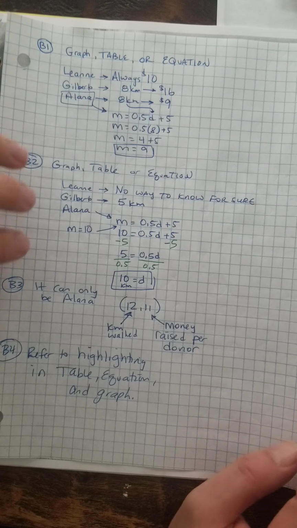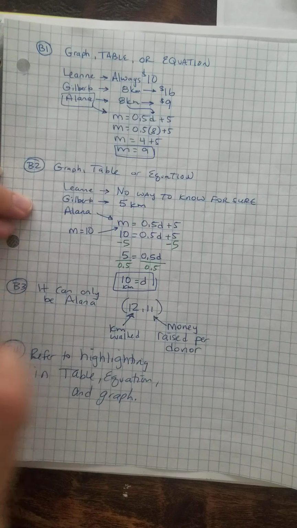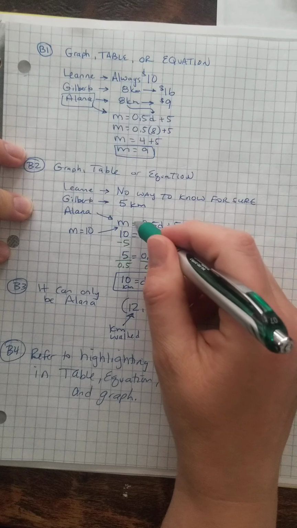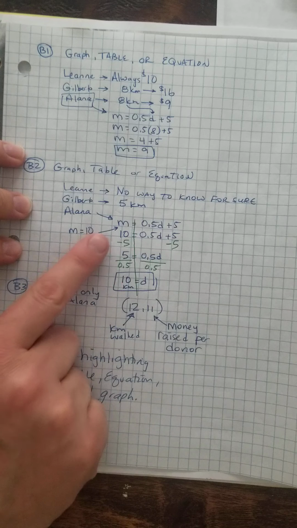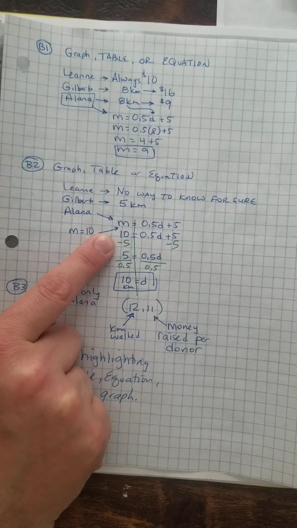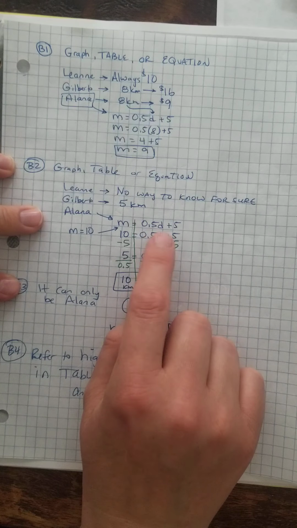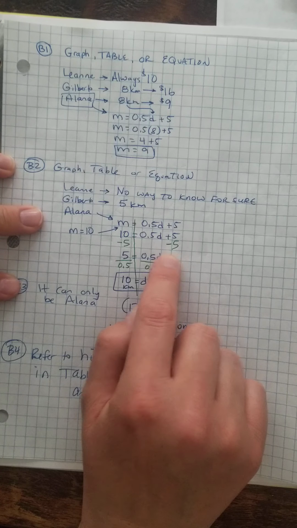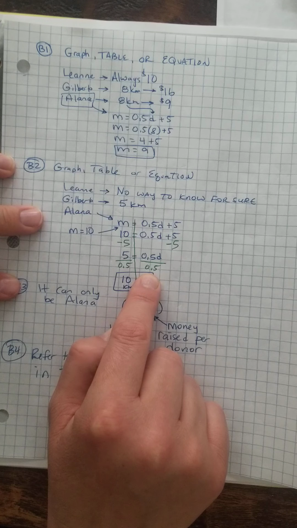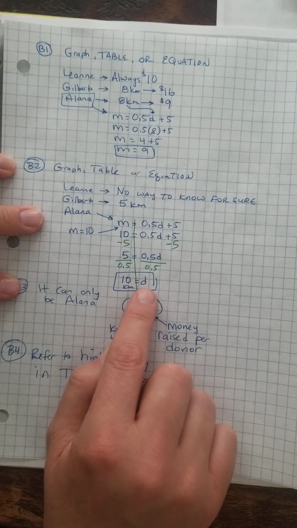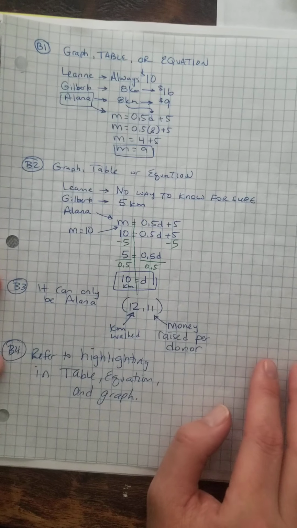I solved Alana's again with the equation here, so you can take a peek at that. I solved it just like a river problem. I'll go ahead and put that river in there too, just so we can see it. So basically I plugged in 10 for the money, and then I just start balancing my equation. So I take care of any addition or subtraction first. I notice that my D is on the right side. Subtract 5 from both sides. That leaves me with 5 equals 0.5D. I'm going to divide by 0.5 on both sides. So my D is actually 10 kilometers. So it'll take Alana 10 kilometers to make $10.